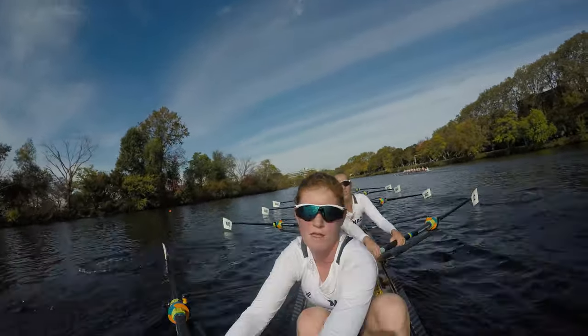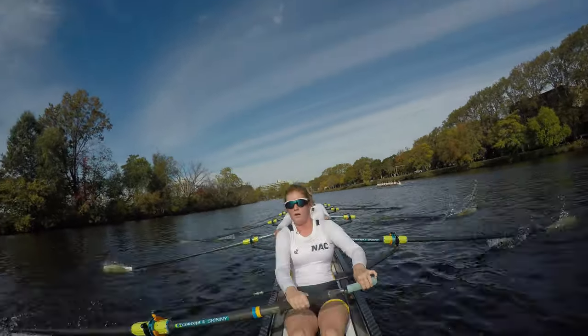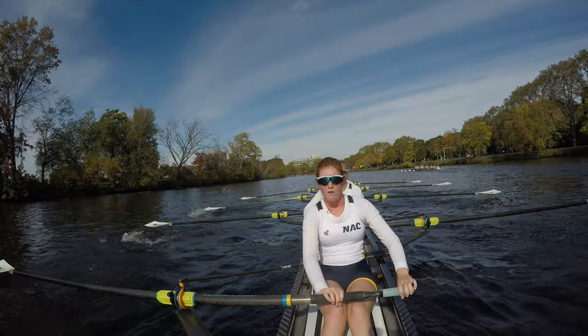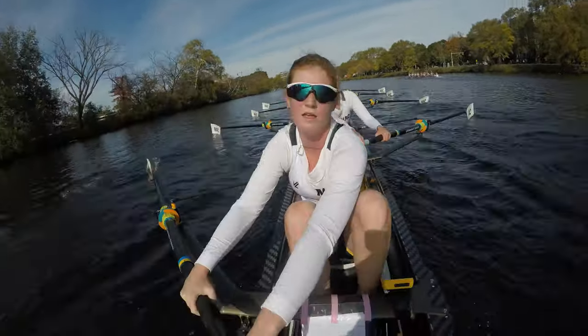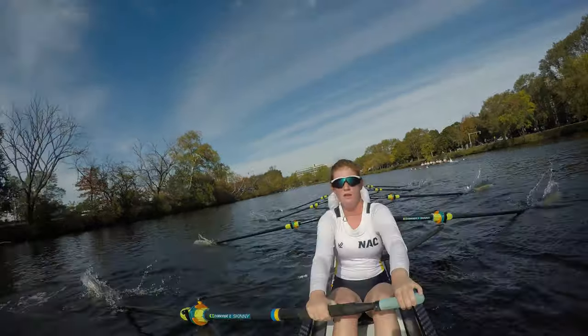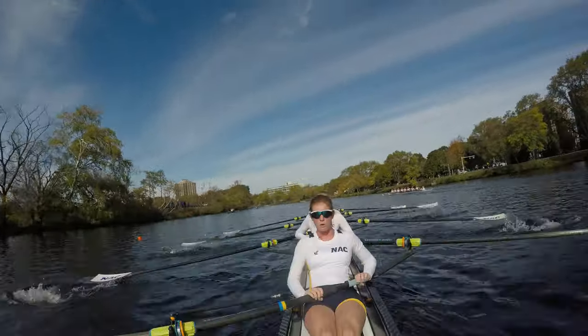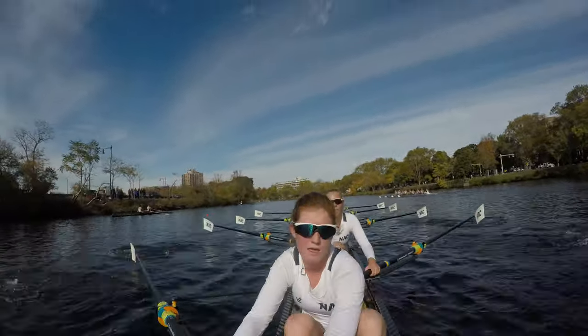You got 1 mile to go. I'm at 143. Half a length of open. Sit up. Blades in. That's it. 35. 138 split. Okay. We got two seats until we're on their coxswain.